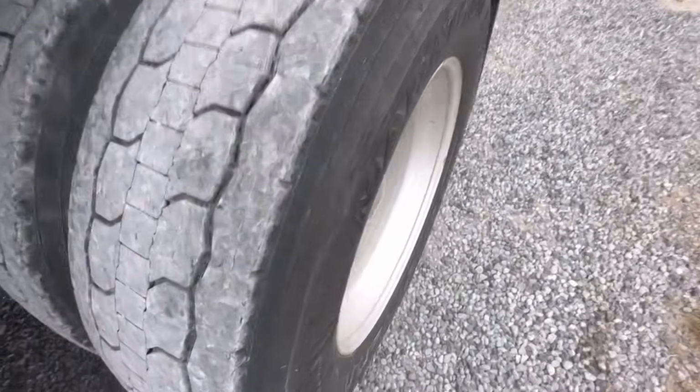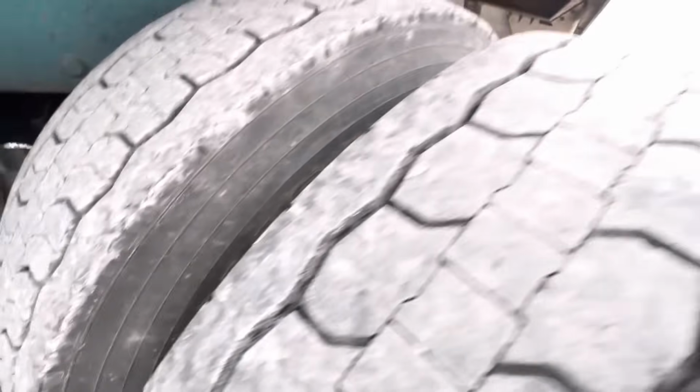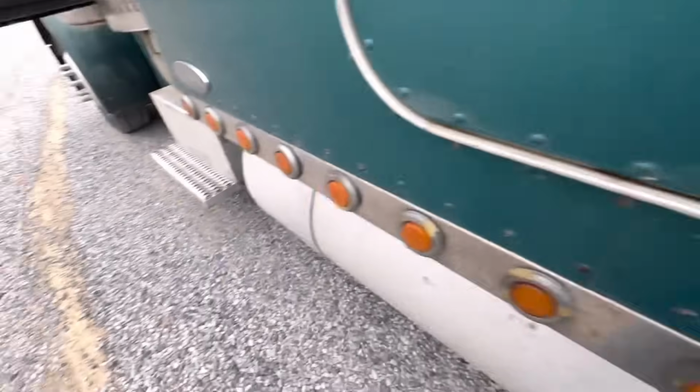All right, so we're going to look at this tire real quick. I got rain dripping off my trailer. Golly, look at that. Oh my God, that thing is coming apart right there. And it was leaking a little bit of air, but we're just going to get us a new one put on here. I hate to put a new one right beside that one that's half wore out, but it is what it is. We got to do what we got to do.